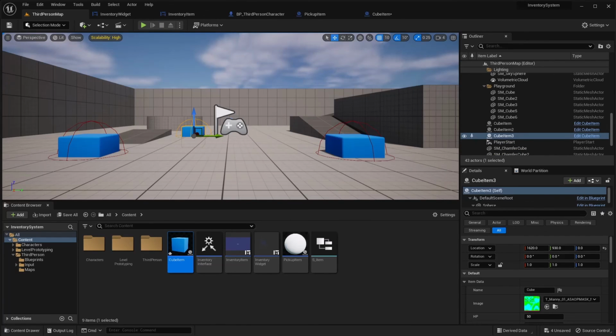For now, that's going to do it for this episode in the inventory system tutorial series. Today, we successfully set up a basic UI. We created a basic item pickup and added those items to our UI. In upcoming episodes, we're going to dive even deeper into using and interacting with those items, as well as enhancing our UI to keep track of the number of items rather than displaying multiple instances of that item in our menu. We're going to do that and a lot more.